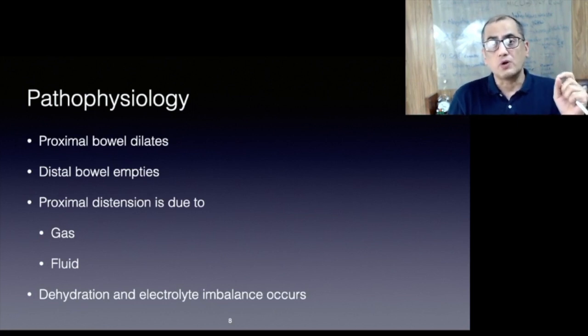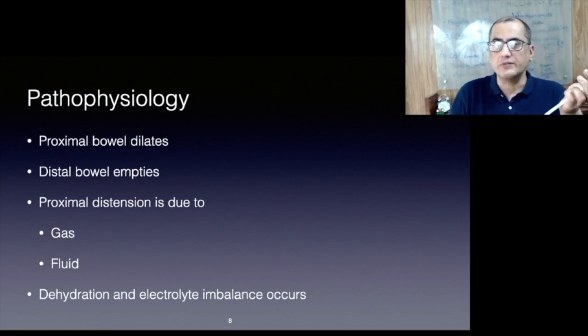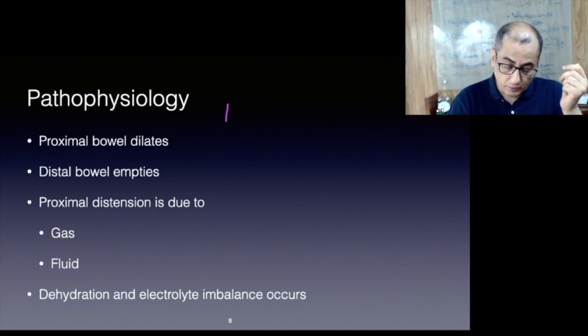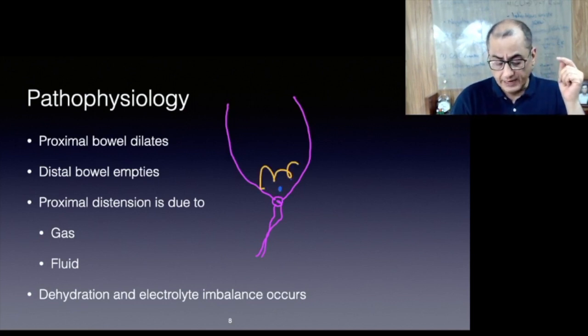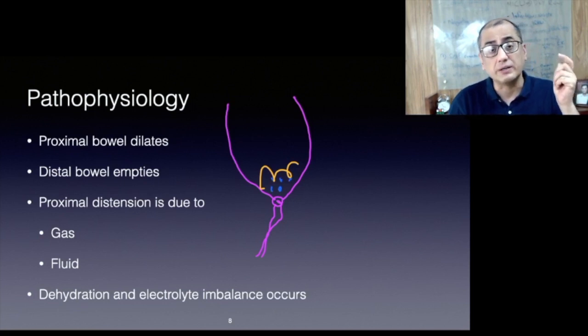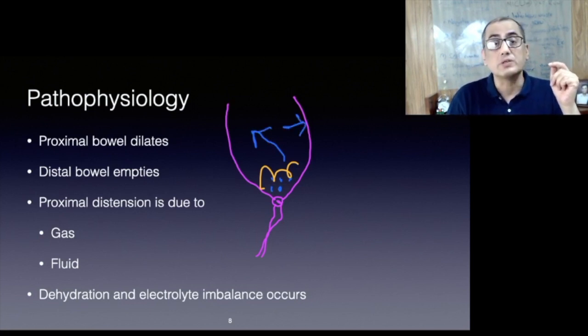The distension proximal to an obstruction is caused by two factors: gas. There is a significant overgrowth of both aerobic and anaerobic organisms, resulting in a considerable production of gas. I'll do a diagram here. So we've got this bowel here which is obstructed, and the bowel distal has emptied, and we've got this food here, and these bacteria, the gram-negative rods and gram-positive aerobes and anaerobes, they produce gas, and this gas is going to cause distension.